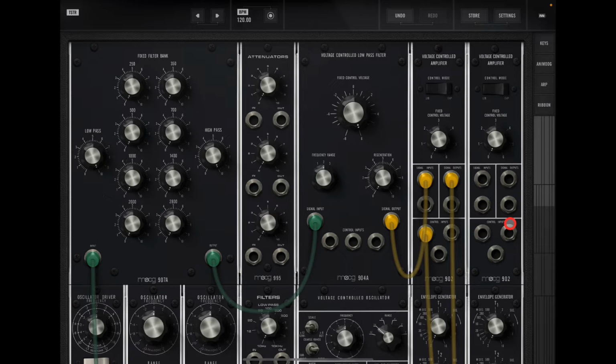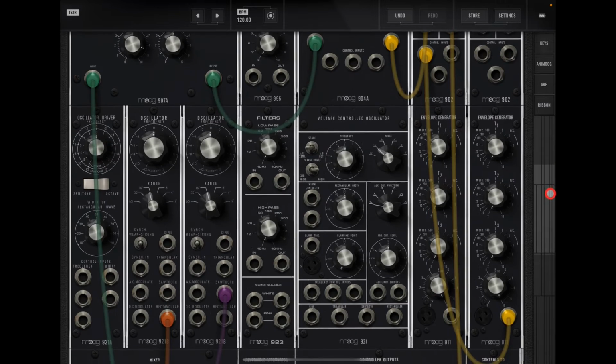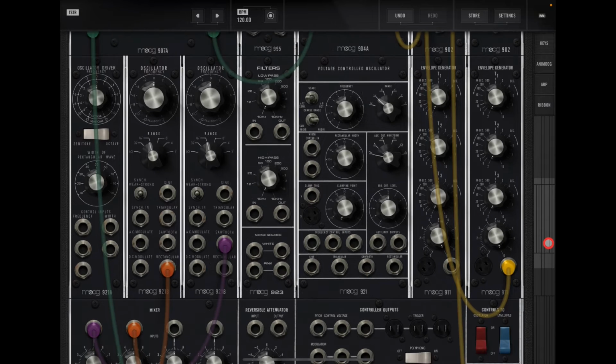Turn it up a little bit. So as soon as I start to blend in the different frequencies, all this cool stuff going on.